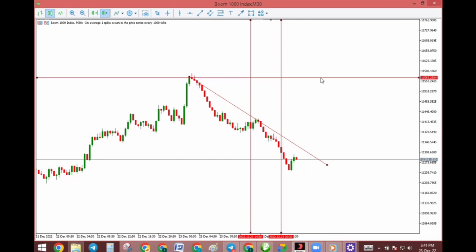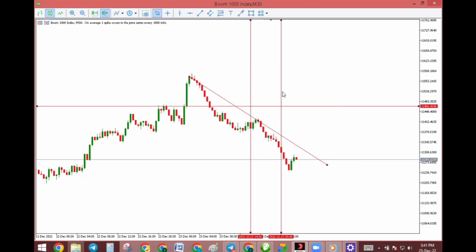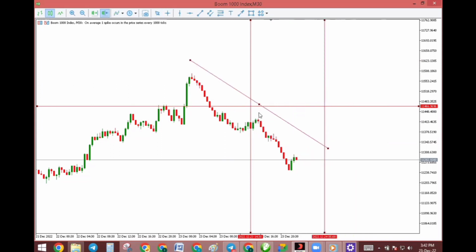And before I can carry it, I also need to double click on it. If I did not double click on it, I won't be able to carry it. Just like this one, I double click on it to carry. If I click once, I won't be able to carry. But if I double click, I'll be able to carry. You understand that now? I click once, I won't be able to carry. If I double click, I'll be able to carry. And that is how to do that.